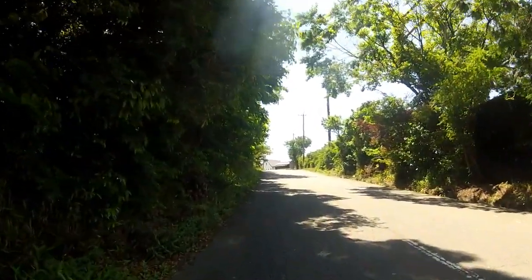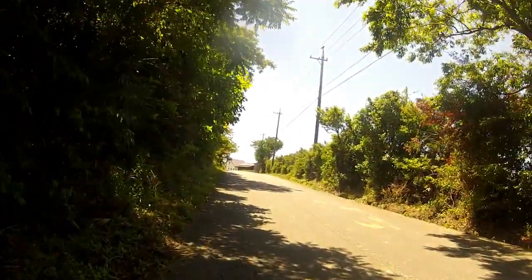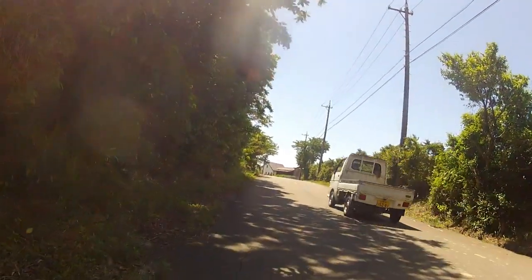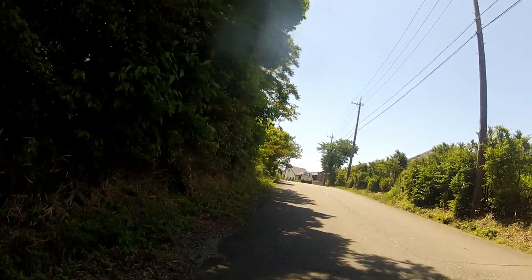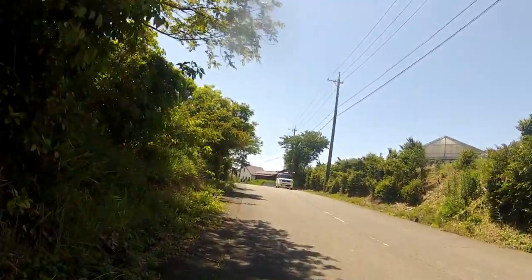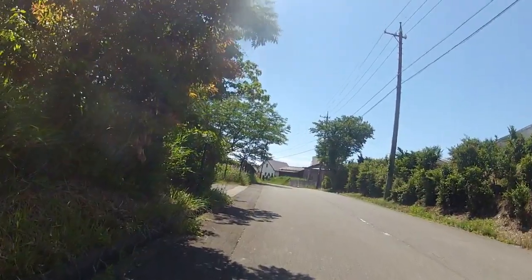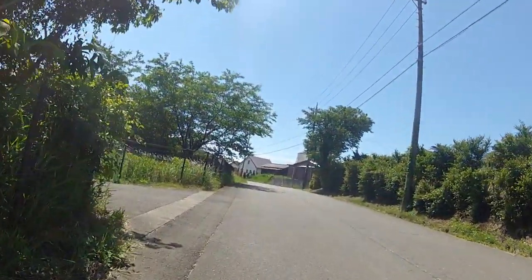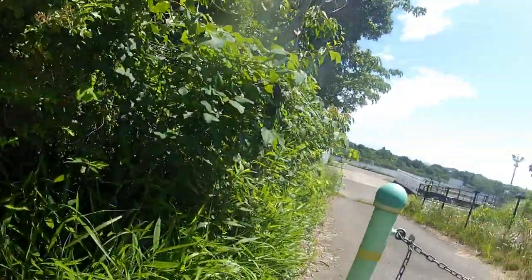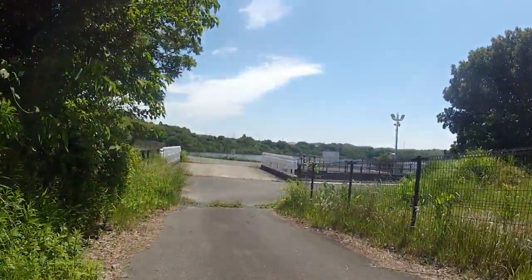Oh, that's nice. Hear that? So here we go. We're back near a reservoir again. You got the birds happening again. Another K truck. That's what you get round here. Never been up here before. Driven around it. Totally different perspective in the car, isn't it? What you see from the car.